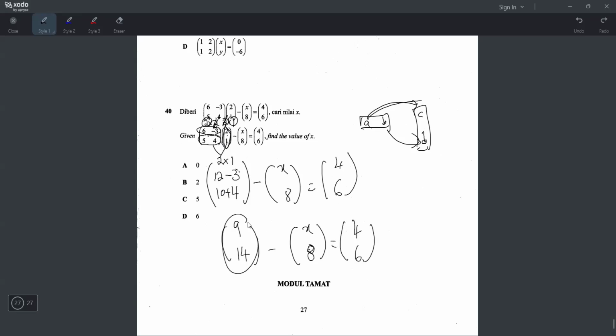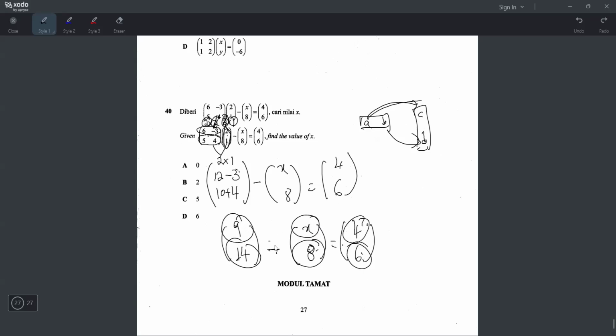Okay, now how to take matrix minus matrix? Okay, if you want to multiply matrix by matrix, you have to write down the order. The order doesn't have to be the same, but the middle number here has to be the same, right? That's for multiplication, for times. But for add and subtract, the order has to be exactly the same. So did you realize the order has to be exactly the same? You see 2 row 1 column, also 2 row 1 column. So can subtract, right? So how to minus? Of course you take top minus top equals top, bottom minus bottom equals bottom. Understand? Once again, top minus top gets top. Bottom minus bottom gets bottom.